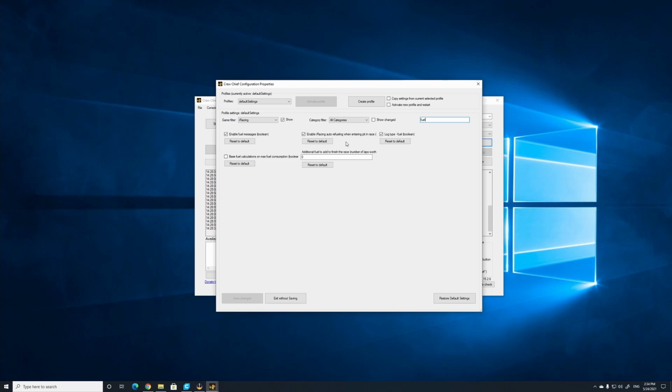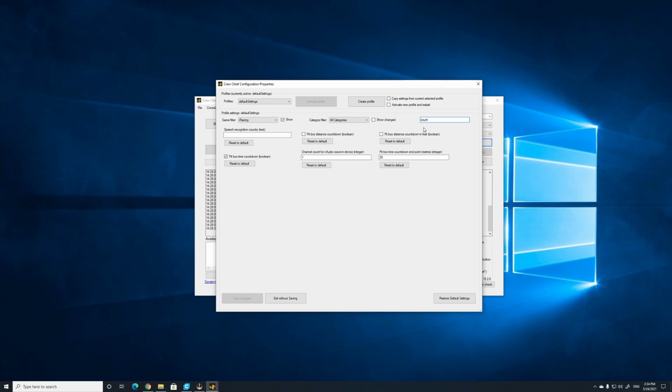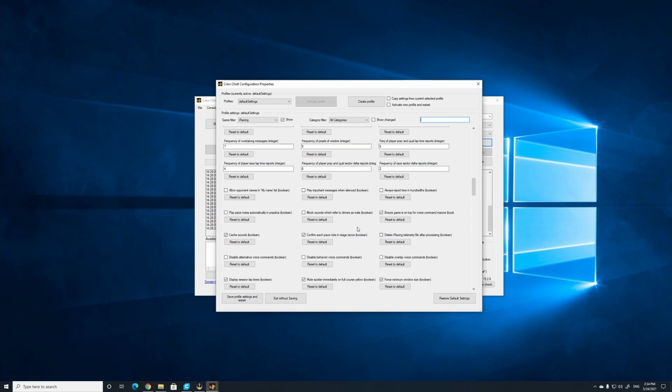Another one in here, if you were to look through the various options, is a pit lane countdown. Somewhere in here. I can't find it at the moment, but in here you can set it to a pit lane countdown.